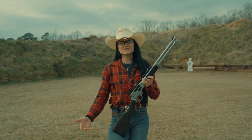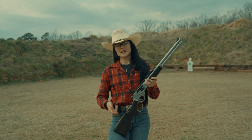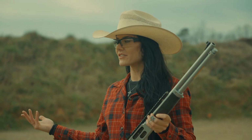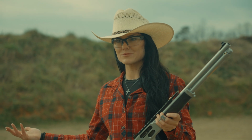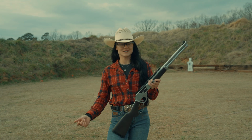Well, there you guys have it. This is how you load your Henry so we can get a little bit closer to John Wayne and Annie Oakley. But at the end of the day, the thing that matters most is getting your reps in. And while we are here at this beautiful range, I might as well get some training in as well. I've got some ammunition. I love to run my Henry. Let's get some reps in.